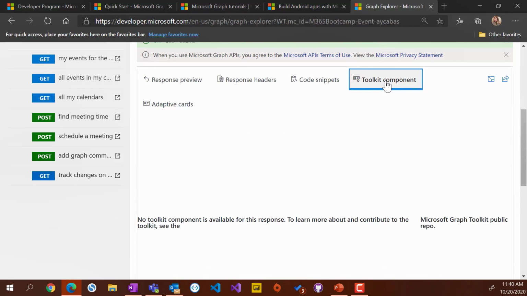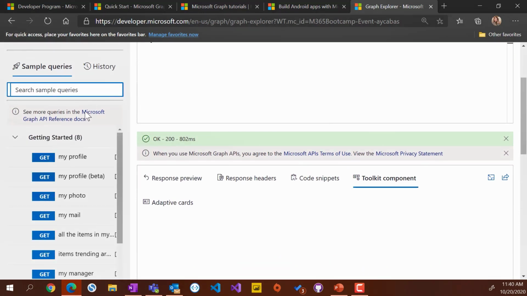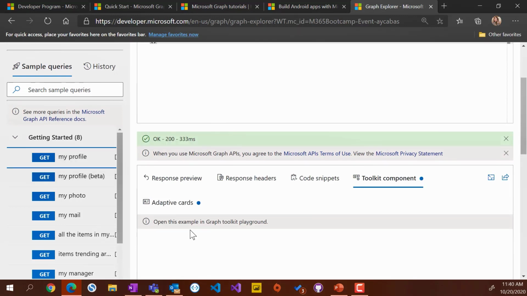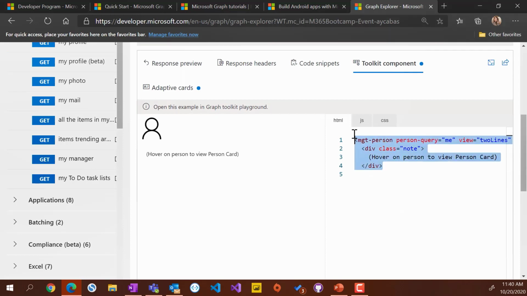Another good thing about the Explorer is the embedded Toolkit component. I know that this doesn't work, Calendar doesn't have the component available under Explorer, but here, if I change it to my profile, this Toolkit component will give me the related component here, so that I can just copy this HTML piece, paste it in my app, then my Graph will be consumed through the HTML part of my application.